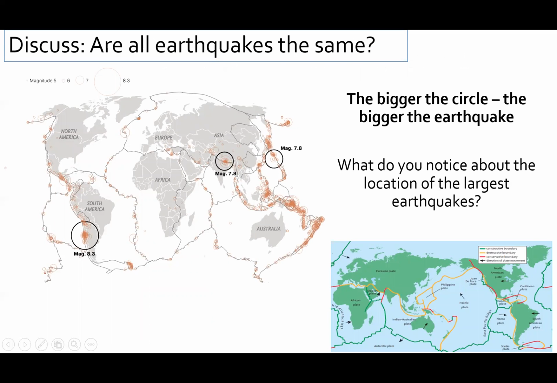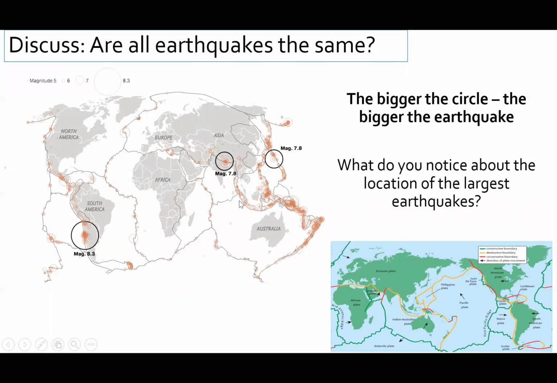Now, we would have discussed this if we were in school, but let's have a look at this map here. The circles show the size of the earthquake, so how much energy there was, how much shaking there was, and then this map here, that map we've shown before, showing the different types of margin. Just be careful because the maps are different. So this one has us in the middle, this one has the Pacific Ocean in the middle, so we're actually here. So if you're looking at the type of plate margin, you need to remember that.